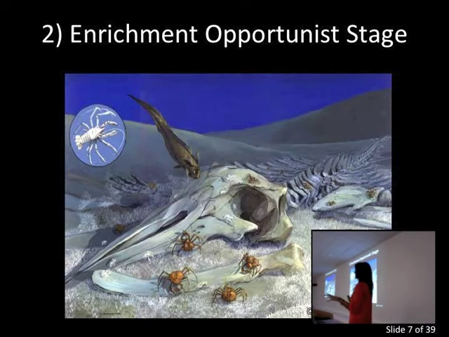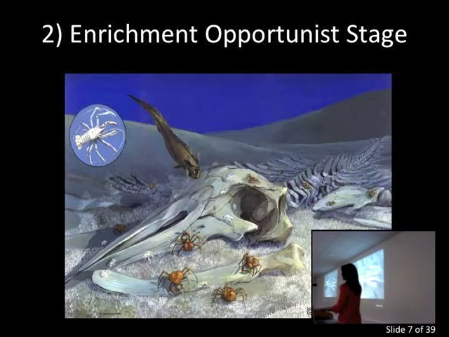And during this stage, you tend to get a completely different set of fauna moving in to exploit this food resource. And this set of fauna tends to be much smaller in size than compared with the mobile scavenger stage. So, little video, to go back. You tend to get a lot of bacterial mats, thick white bacterial mats, which form all over the sediment. You also get things like isopods, amphipods, and even lots of types of polychaetes. And you do still have the occasional scavenger hanging around, like a rat tail or a hagfish.